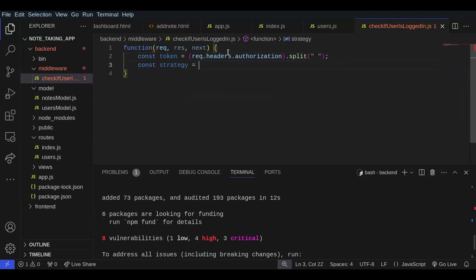The strategy is going to be token at 0, and the token itself is going to be token at 1. Then we'll say if the strategy dot toLowerCase, lowercase, is not equal to bearer.